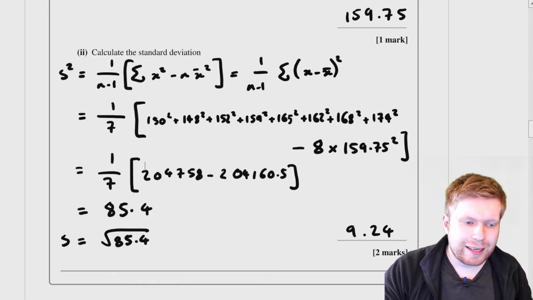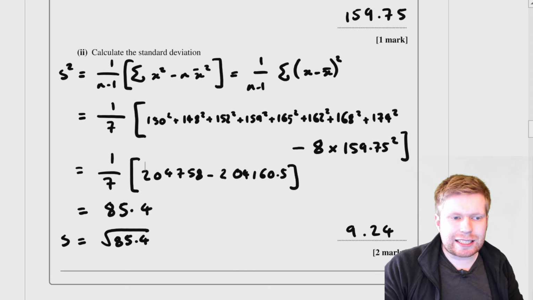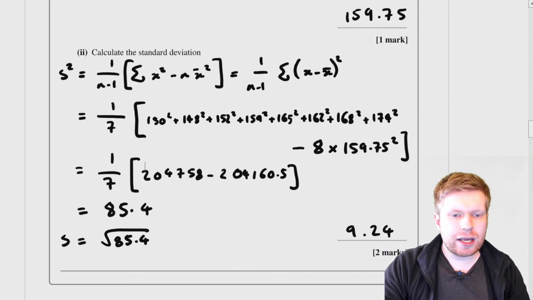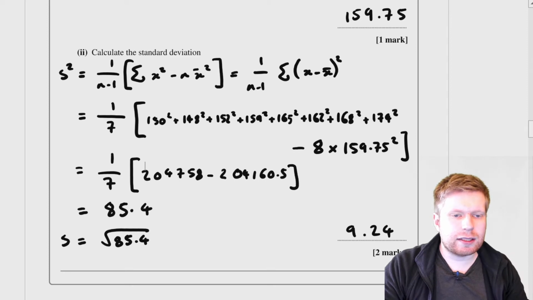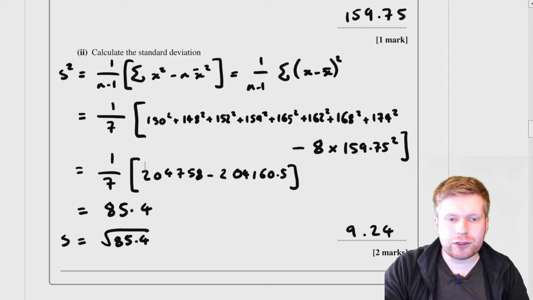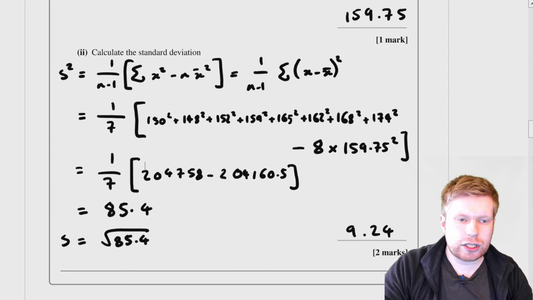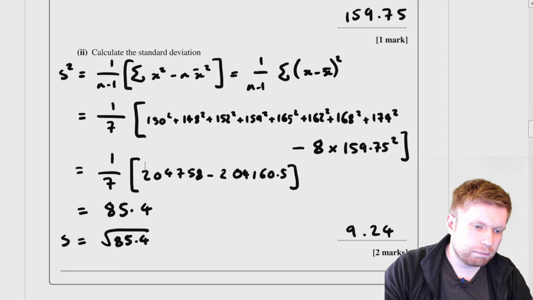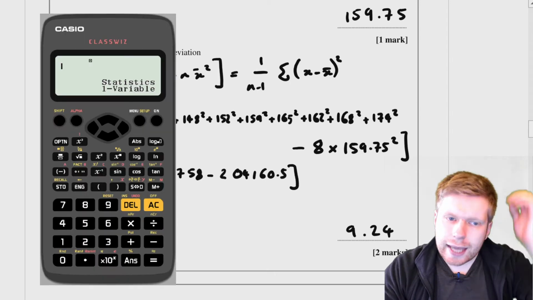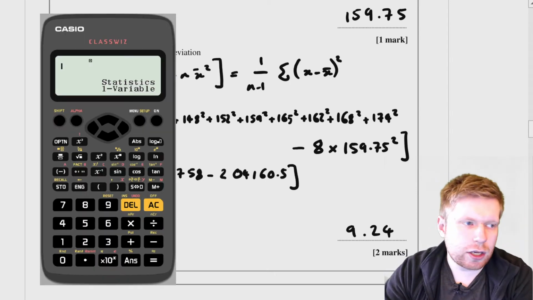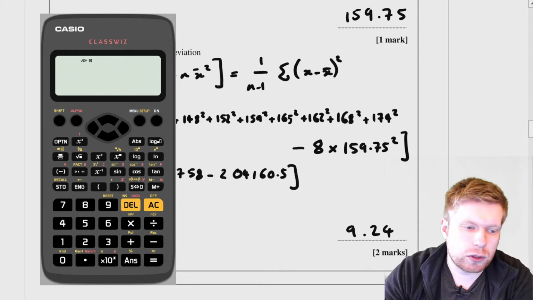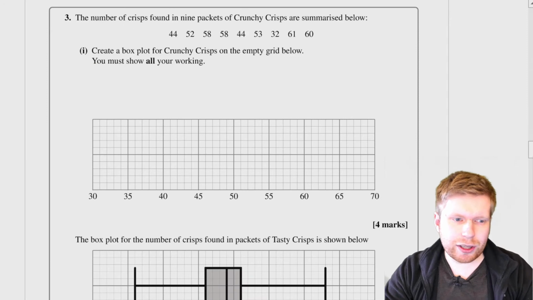Okay? So by the way, if you've got into the statistics mode in your calculator and you want to get back to the old mode, it's very easy. Get into the menu button, so you want to go menu or mode, and then you can change that back to calculation, so just hit 1 and then it's back to the calculator mode as it was before. So just to show you that again, if you want to get back into calculator mode, just hit your mode or your menu and go back to number 1 and then you're back into your calculator mode, so nice and easy. Okay, so let's have a look at the next question then.